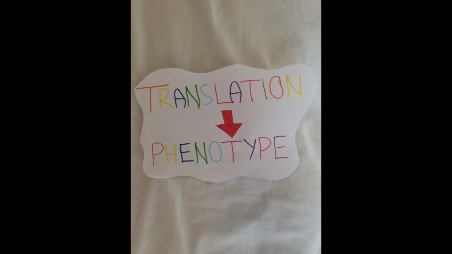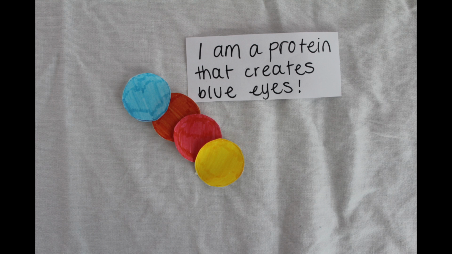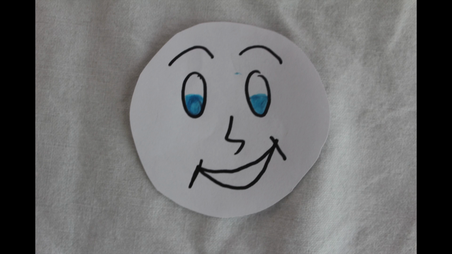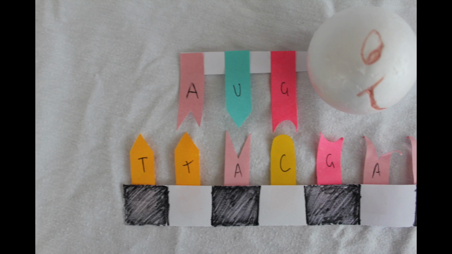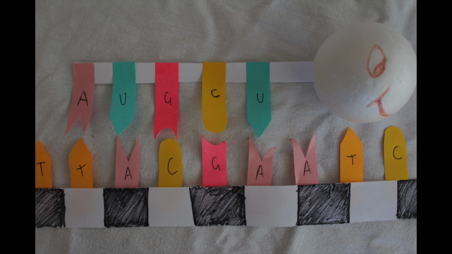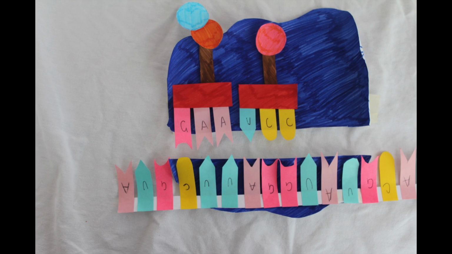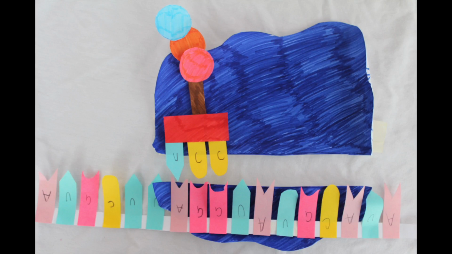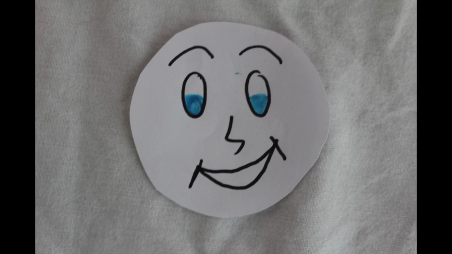This is where we can observe a link between the products of translation and an individual's phenotype. Let's use an example to demonstrate this further. When the gene was being read and used as a template in the transcription phase, it was coding for a specific trait or characteristic. During translation, this code was used to produce a polypeptide chain, which will make this trait or characteristic apparent in an individual.